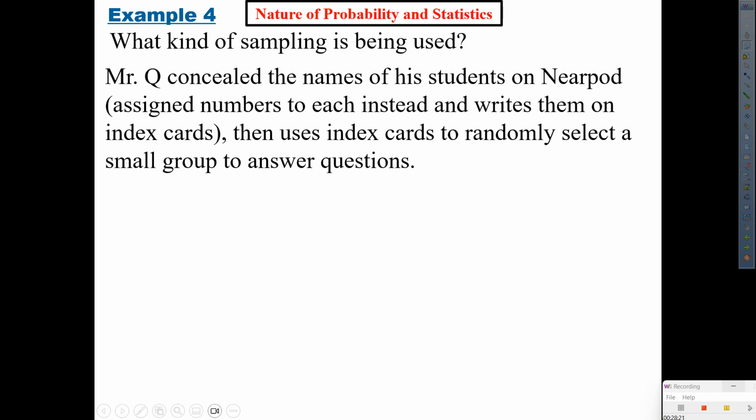All right. Looks like Mario's got it. Well, let's go with Carter. What do you think? Help him out, Mario. All right, let me show you the experience. Ready? So I hide your names. I give you numbers. I get all the index cards and start selecting from those index cards. Random. Hands if you agree with that. Random. Yes, that is correct.